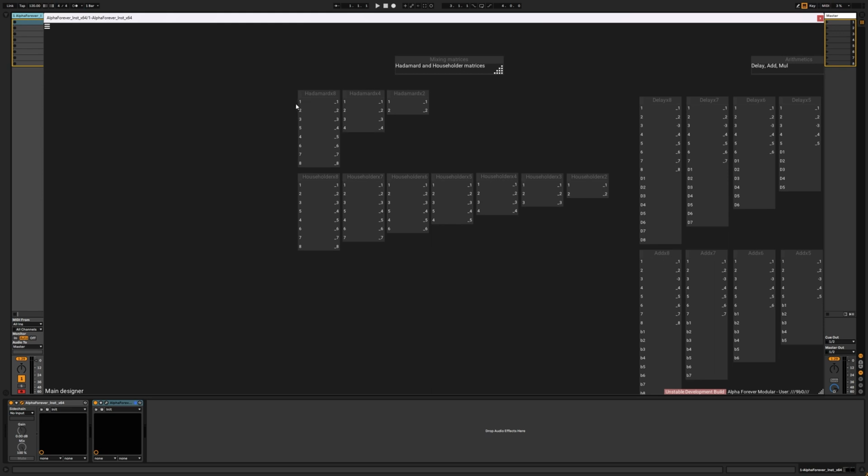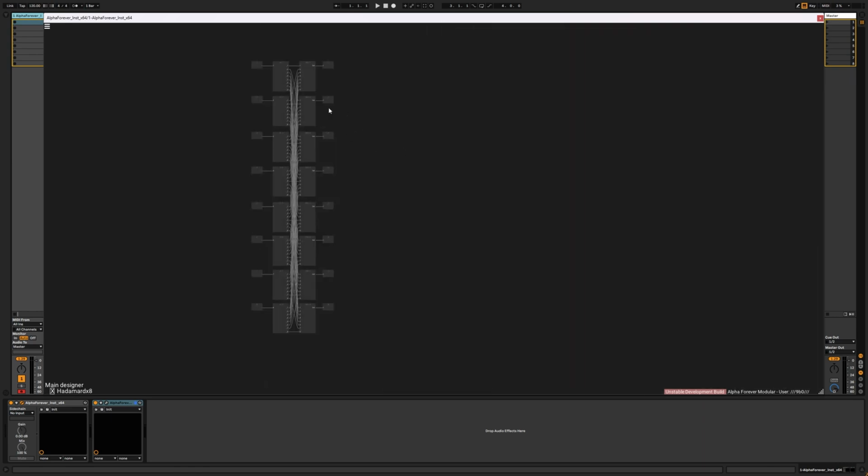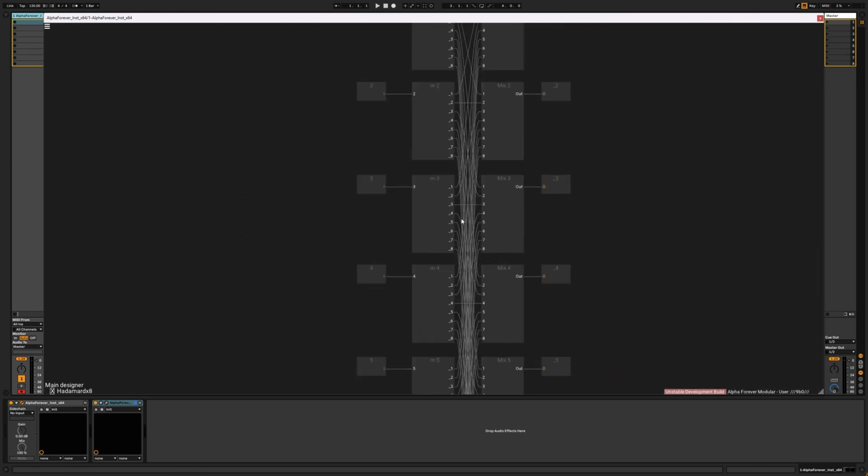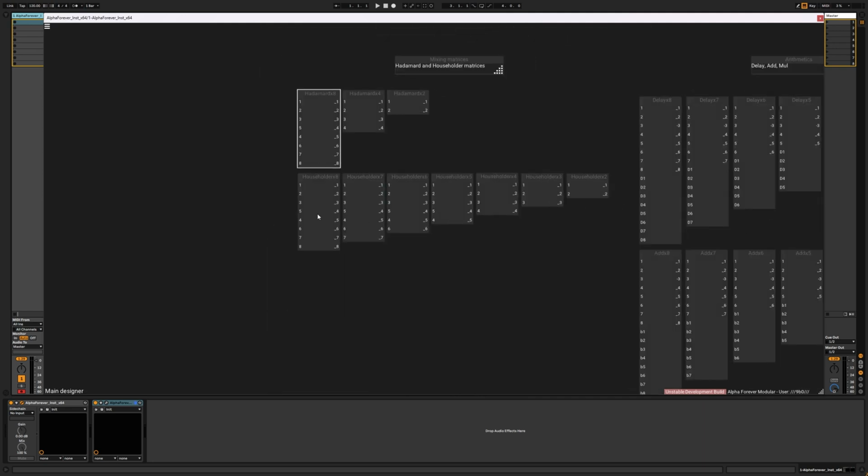So if a 1 comes in, then on the output you will have the energy scattered, so that the sum of these 8 outputs is going to be 1, essentially. And this is the idea behind it. But all of this is scattered, so it's not just simply divided by a value. It's also randomizing stuff. And yeah, this is what the Hadamard 8 looks like from the inside, and this is what the Householder looks like from the inside.